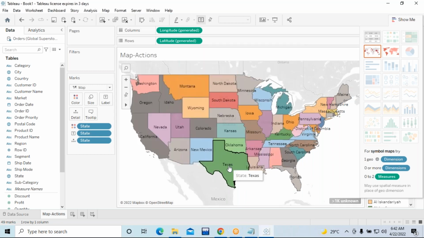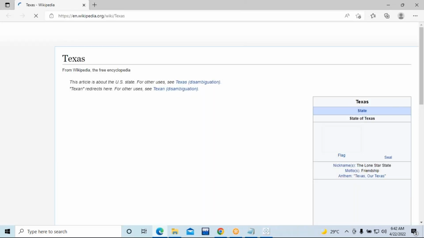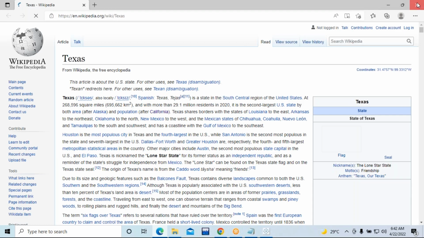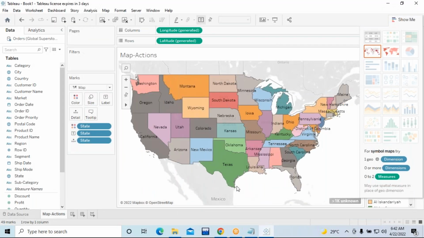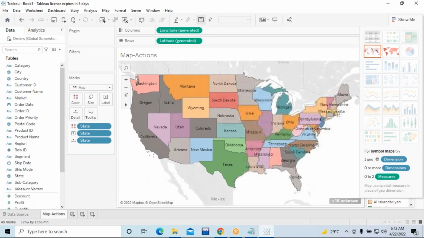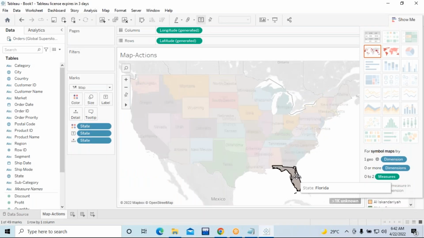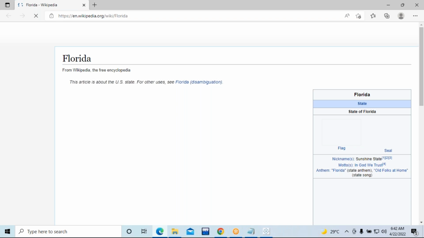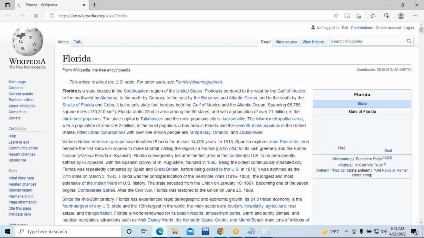Now I'm going to click Texas. Yeah, Texas is working. Then what about the rest? Now I need to click on Washington. When I click on Washington, I don't want to get Texas, I want the Washington information. When I click here, you can see the content changes immediately. Now again I'm going to check Florida. I'm going to click on Florida. That's it. Is it clear for everyone? Or shall I repeat one more time? Is it clear?